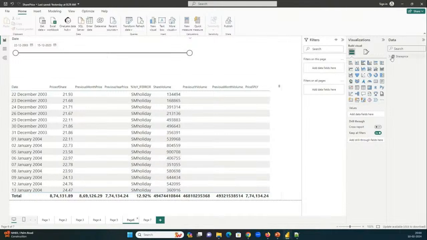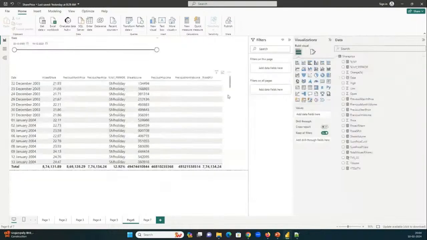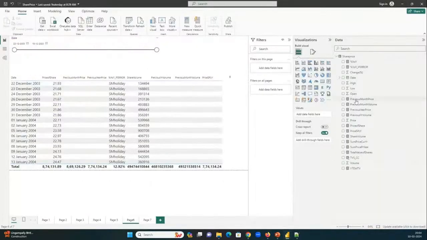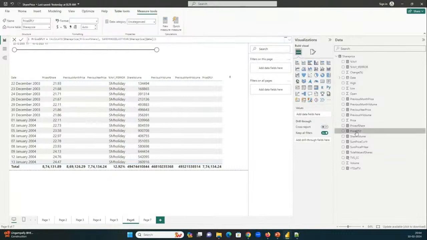So for this, it's all measures again. I mainly focus on teaching you measures, because that is where most Power BI developers struggle. If you see all these calculator symbols right now, these are all extra. These are not there in this sheet that I'm showing in Notepad++. This is a different report, and again, all these measures are taught to you. Total value of share, sum of price, percentage year on year, if there is an error, if there is no error, all these things, same period last year, all will be taught to you.